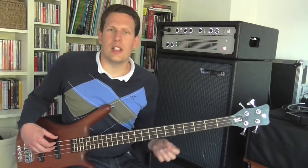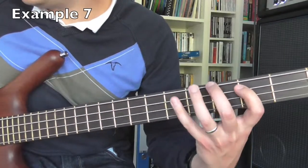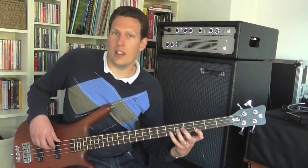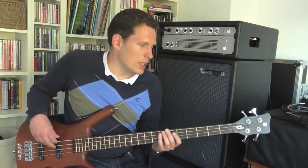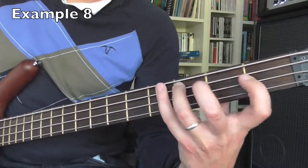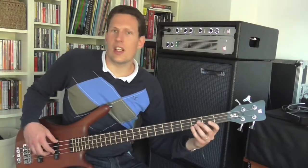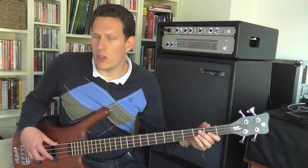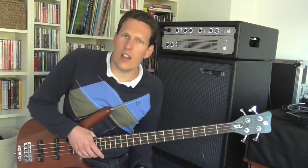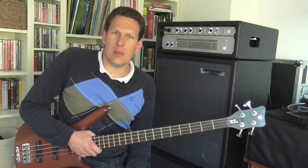Okay, this next one is an A flat major arpeggio. I added a 7th and a 9th in there, makes it sound more interesting. Now this next one is an F minor arpeggio. There I added in a 9th and an 11th just to make it sound a little bit more interesting. So that's just a few examples, but once you get used to this one finger per fret way of playing, you should try and play everything you play on the bass like that. You should try and adapt it to that.